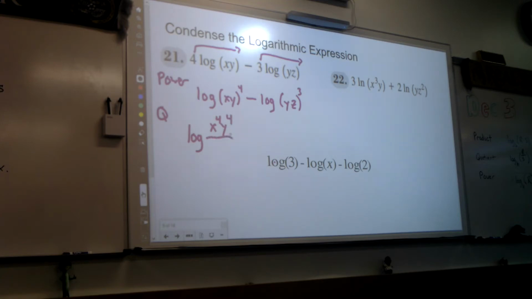Good job. So she did two steps there, distributing the powers, but also using the quotient property. Cool. Anything we can do from there? Simplify the y's. Yep. How would you do that? We would just subtract the y's, so it would be x to the 4, y to the 1 over z. What do you guys think? Nice job, Allie. That is correct.